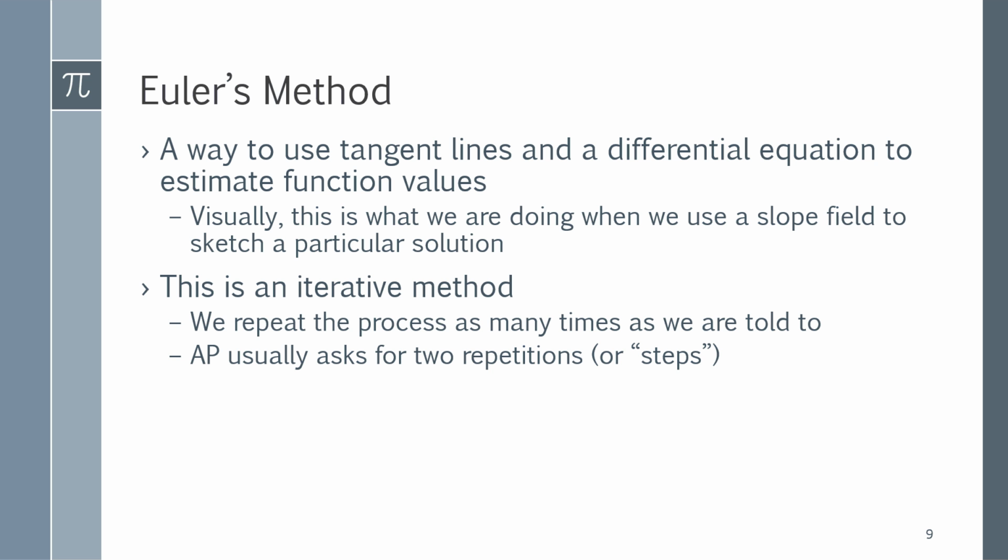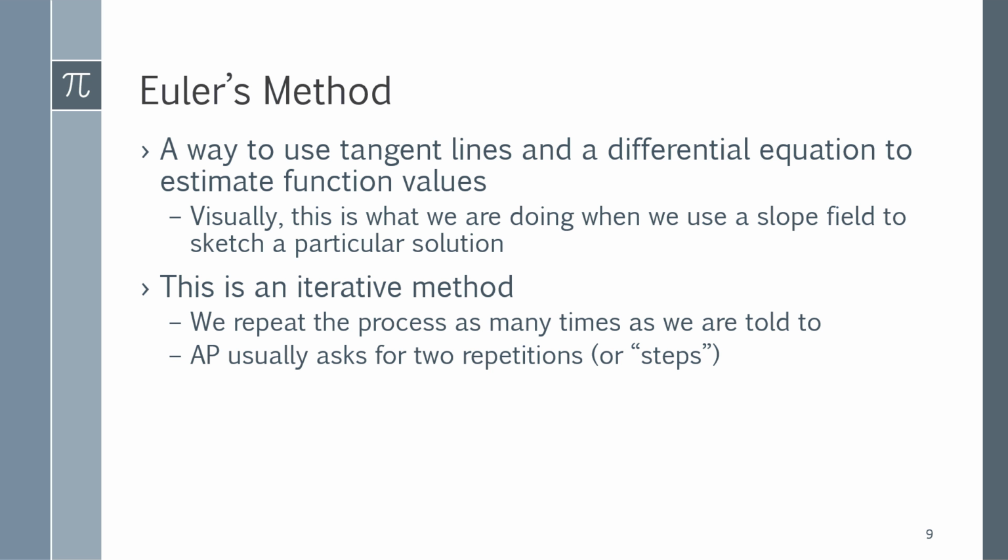So we can use this when we don't need exact solutions. We can use this when we don't have time to find an exact solution. We can use this when, in the case of some differential equations, we can't solve them. It's actually impossible to separate them and find antiderivatives. That does happen. In which case, we want a method of reaching an estimate that is consistent no matter who's doing the estimating. So it's reproducible, much like a good science experiment where you want reproducible results. We want a method for estimating that's reproducible no matter who does it.